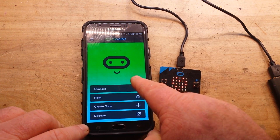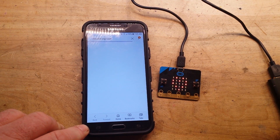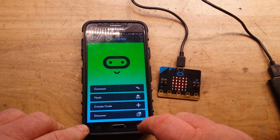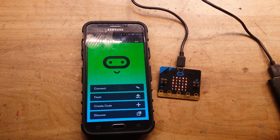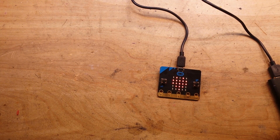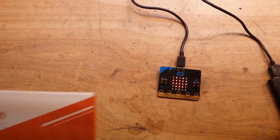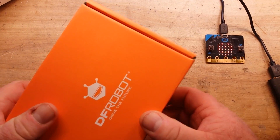So the workflow is: you launch the app, do 'create code' which takes you over to microbit.org, do your coding, then come back and flash it. That might be a little tricky for some younger children, but honestly I don't think it's that bad — kids pick up stuff really quick. DFRobot has also sent me this Micro:McQueen Robot Kit, which will be another project coming up for the BBC micro:bit.